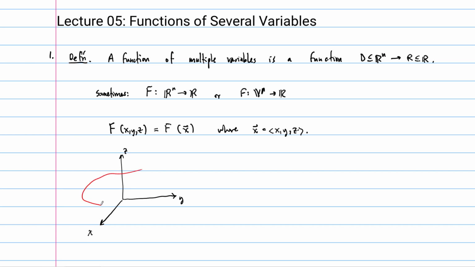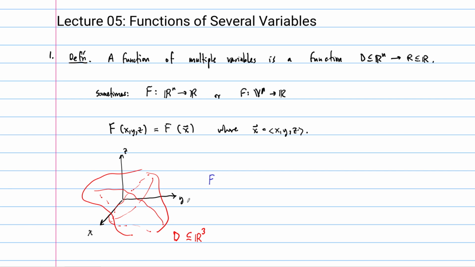And maybe the domain is just some kind of blob. All right? I don't know. I'm just trying to make this look like it's curved. But the point is, there's our domain. This is a subset of R3 in this picture. This is just an example. And so what's our function going to do? Well, our function is going to assign to every point in this blob. So this could be just the surface or it could be the solid blob. Doesn't matter, right? It's just some domain in three-dimensional space.